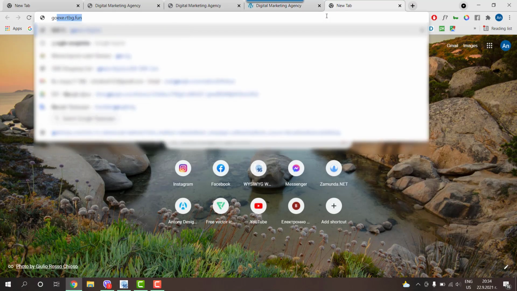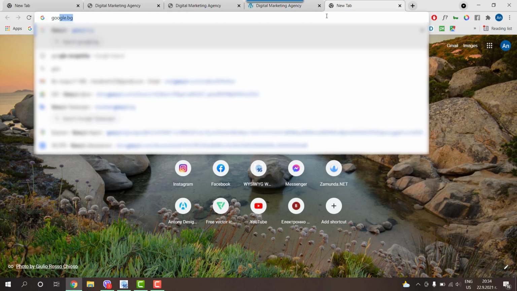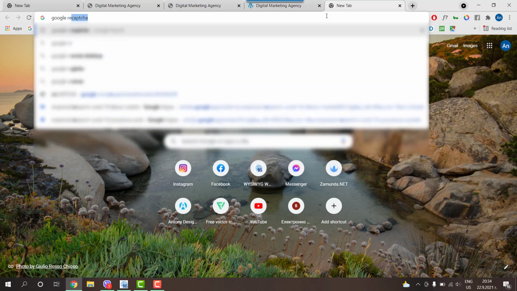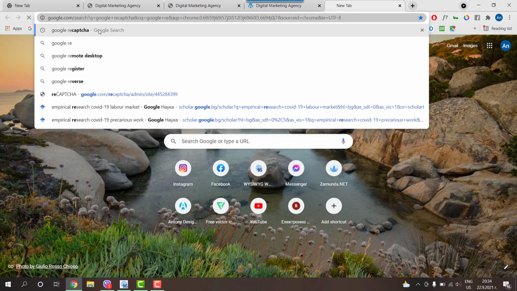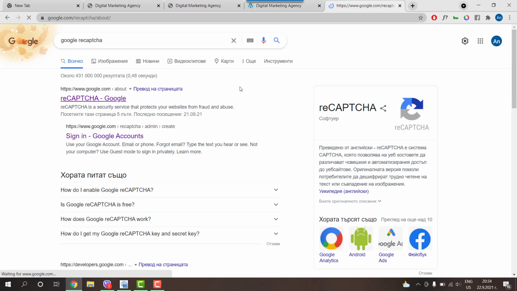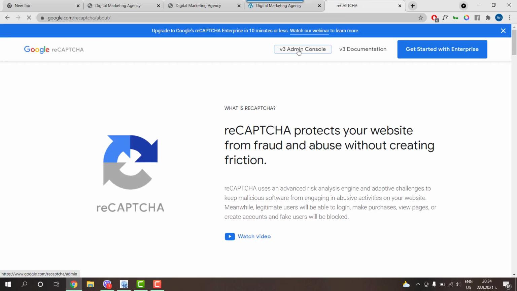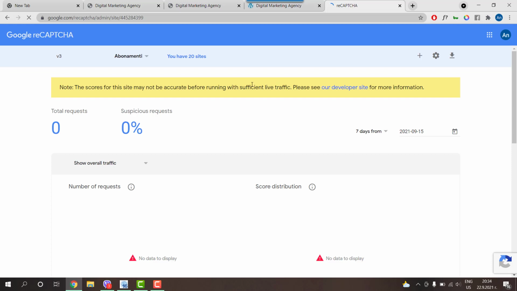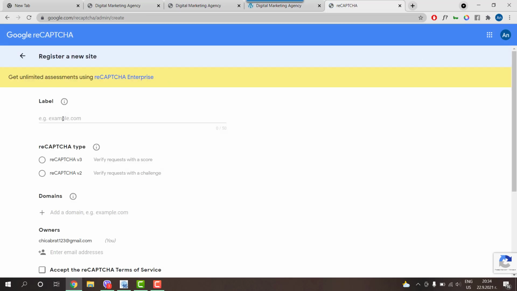So let's type Google Recaptcha. And let's go to admin console. And let's add a website from here. And so this is going to be tutorial test. This is just a label. And we need Recaptcha version 3.